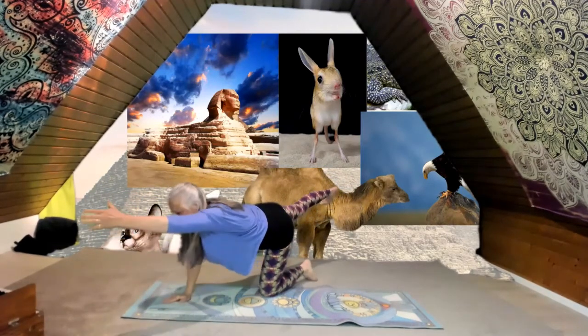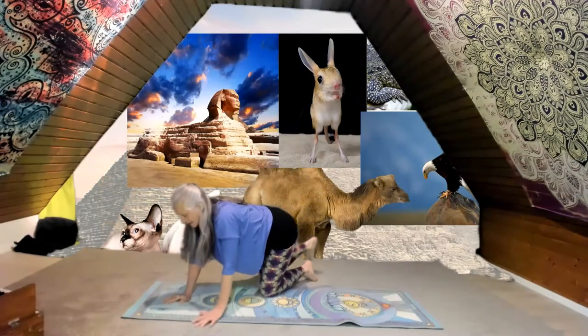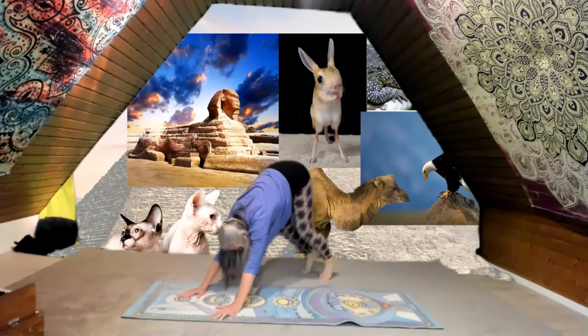And the other side, and reach for your toe. Knees down, come into that crocodile. One foot forward, lift that back knee. Give a little bounce, here you go, switch. And step back down dog, donkey pose. With three donkey kicks. One, two, three. Forward fold. Come all the way up.